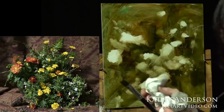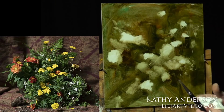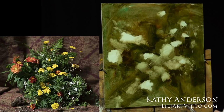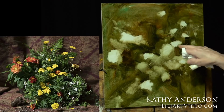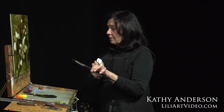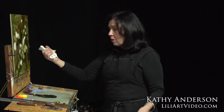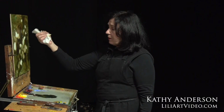Now, if I'm not going to get to everything, I better not pull it all out like this, because then if I want to paint a different shape there, I'll have a problem with the hard edges. When you stop painting for the evening, especially on this surface, depending on the climate, this could be almost dry tomorrow. So I'm not going to leave an edge where I don't want an edge. If I'm not sure whether it's going to be an edge, then I would soften it.